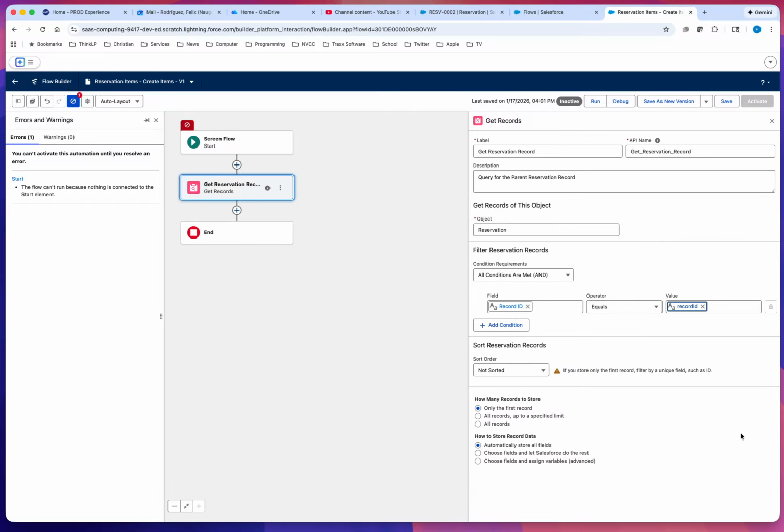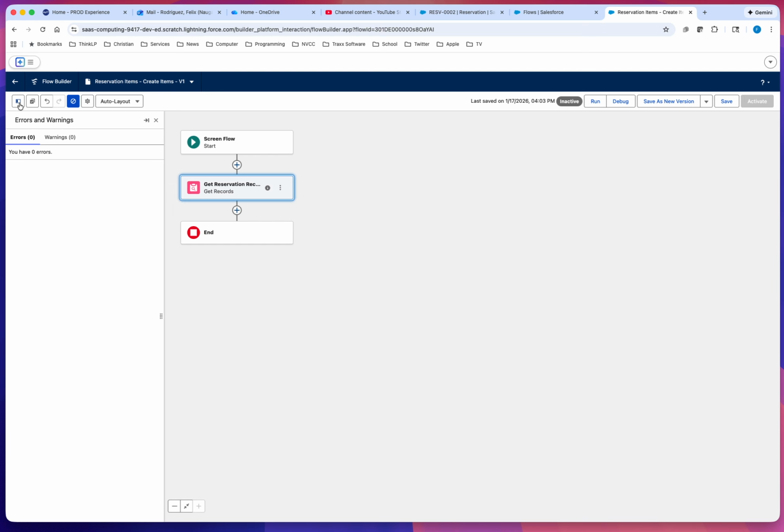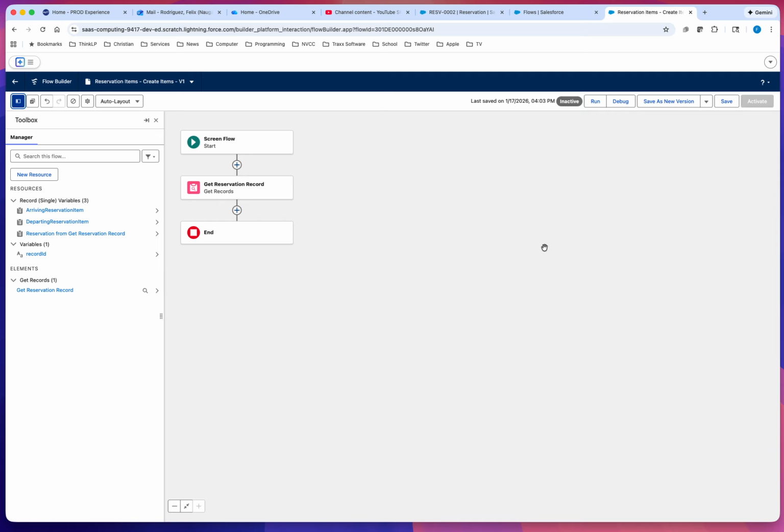All right, we only expect one record, so only the first record. And we have automatically store all fields. That looks good. So let's go ahead and save. And this warning should go away now once we saved it, because now we added at least one element. Okay, so that looks good. Let's continue.